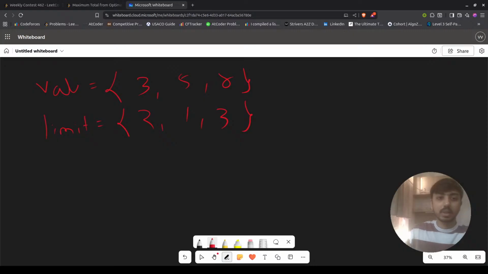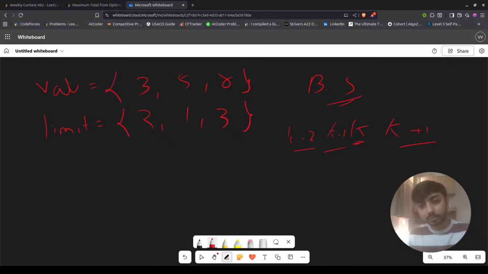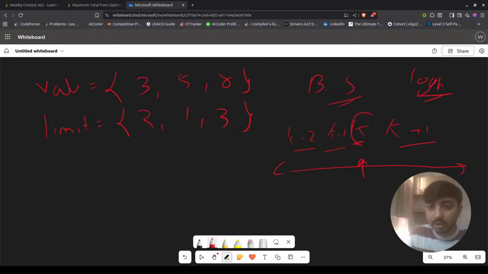Firstly, I thought of binary search on the answer: if k is possible, then k minus 1 is also possible, k minus 2 is also possible, but k plus 1 is not possible. So I will binary search on the big range in log n time, and check whether each k is possible in order of n.